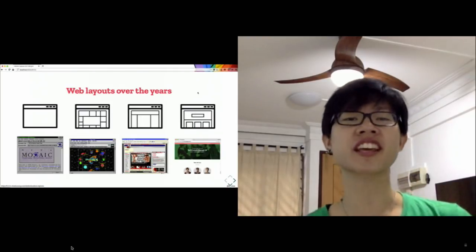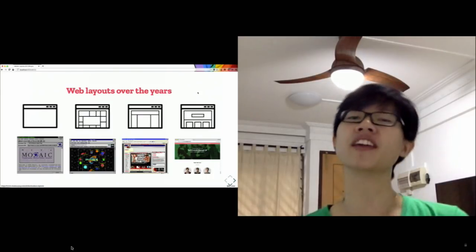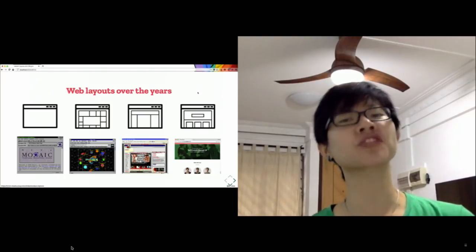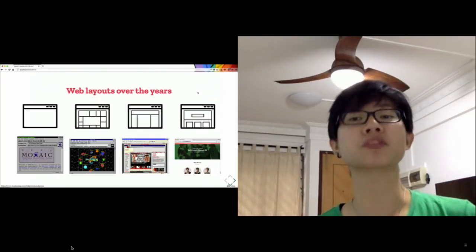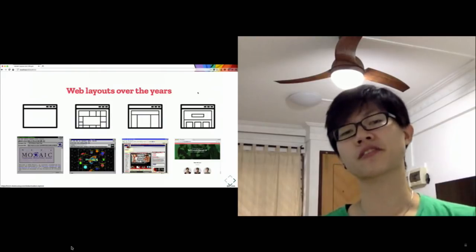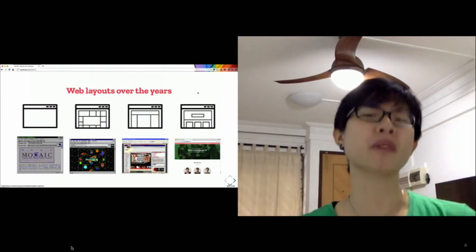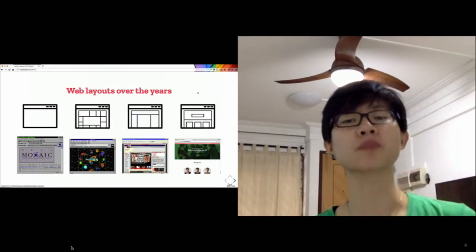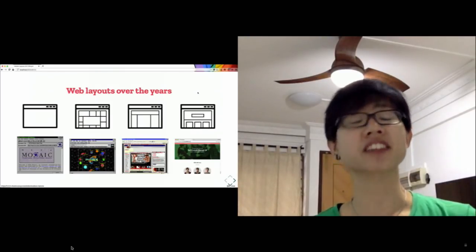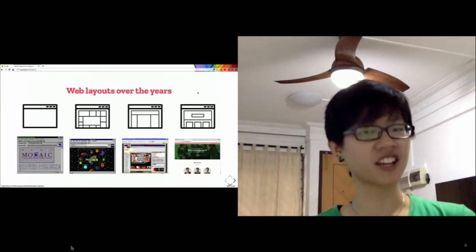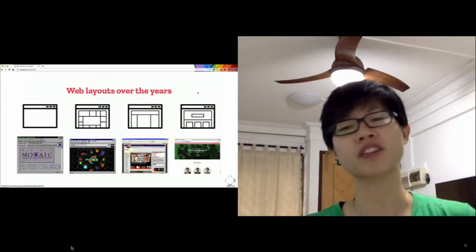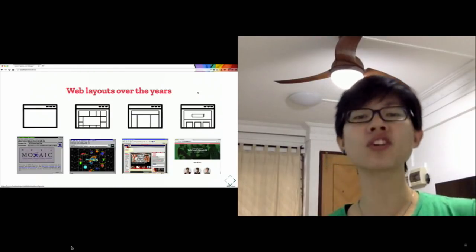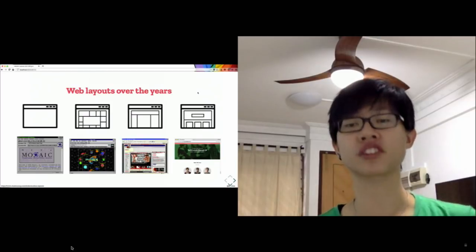But as more users started getting online, people started to find new ways to utilize the web and design for it. So properties that were never meant to be used for layout, like HTML tables or floats, were the next best hack we could think of. Eventually, this got really painful, and people started relying on frameworks to do the heavy lifting, especially when it comes to the layout side of things. In fact, I've inherited a lot of legacy projects that include the entire Bootstrap library but only use its grid system. So this is a general overview of how web layouts have evolved over the years.